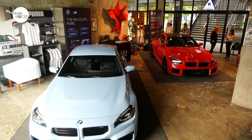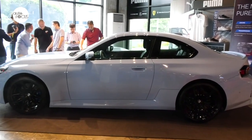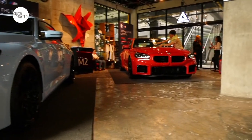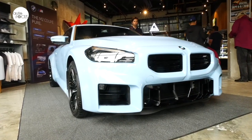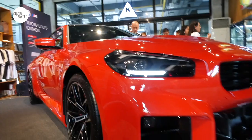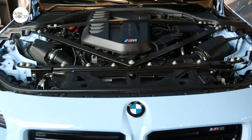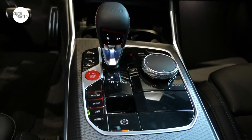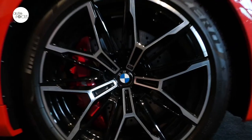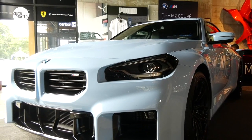The BMW M2 comes in two variants, the Pure and the Carbon. The Pure is priced at 5,990,000, while the Carbon is priced at 8,890,000 pesos. Both the BMW M2 Pure and BMW M2 Carbon come with incredibly good looks matched by impressive power. In fact, these variants also come with the BMW M twin power turbo petrol engine mated to an 8-speed M Steptronic transmission with Drive Logic. The Carbon and Pure are able to go from 0 to 100 within 4.3 seconds, which is very impressive for a car this size.